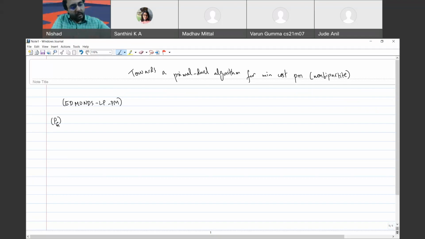Okay. So given a graph G, the linear program for that is we are minimizing c transpose x as usual, subject to the following constraints. We have the simplest one, the non-negativity constraints, so x_e is at least 0 for each edge.